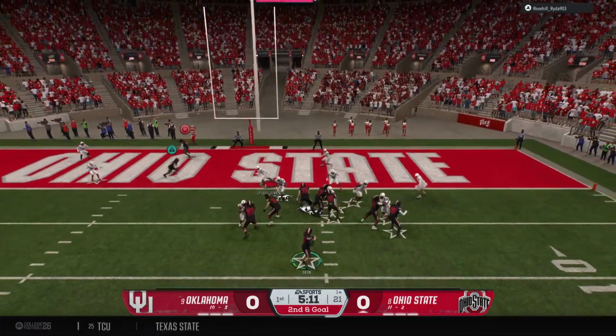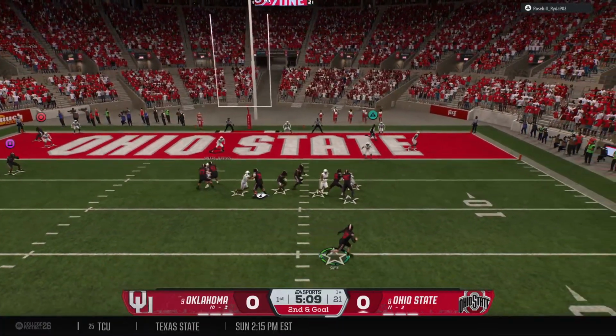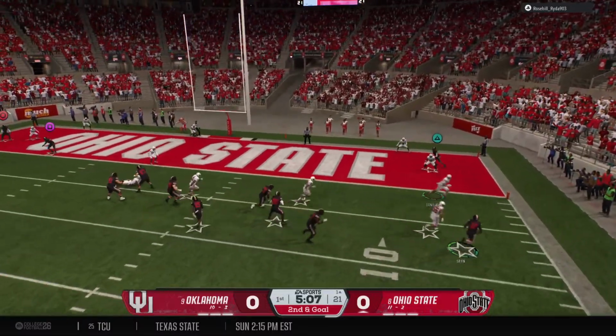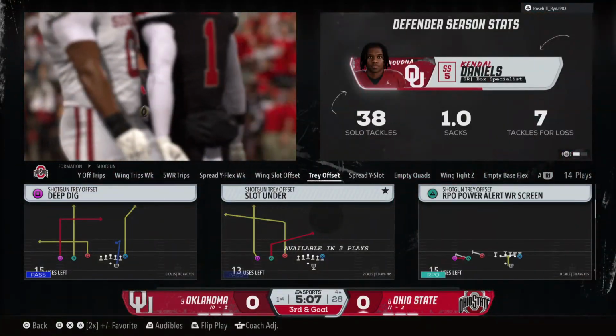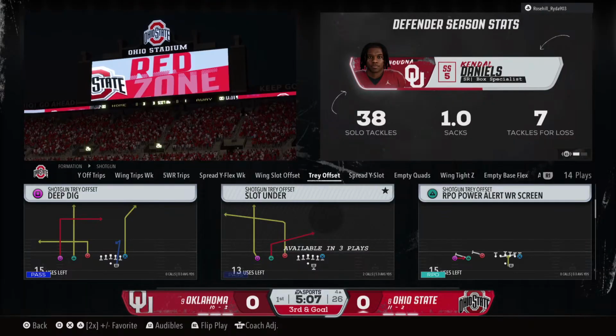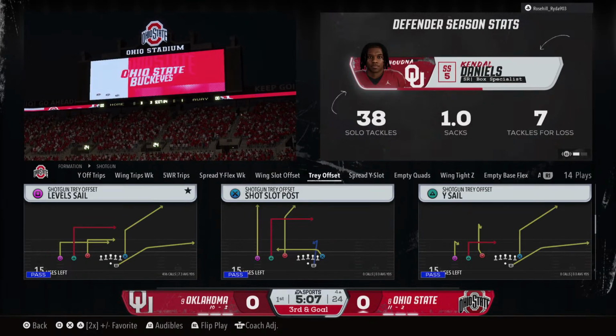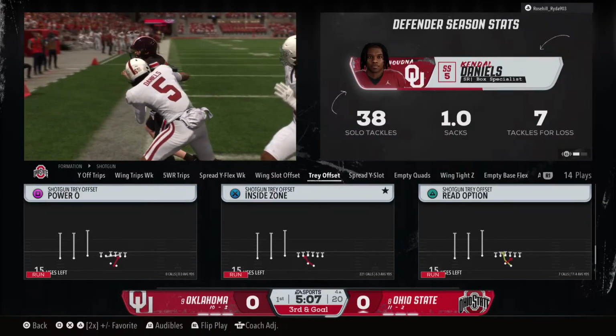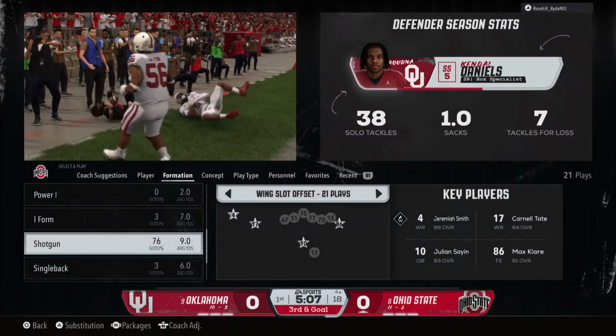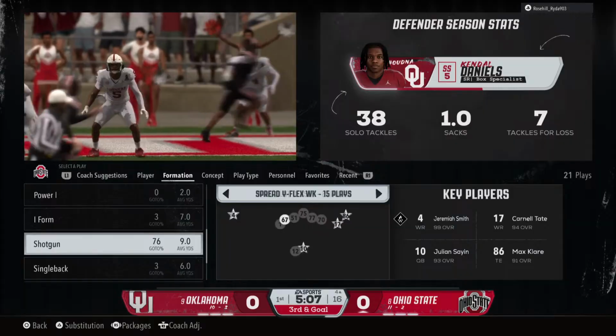Back to pass. It's Sayin. Looking to scramble. No throwaway here. Quarterback forced out of bounds for a loss on the play. Well, this is exactly how you can slow down the momentum and rhythm of an offense. You've got to get some tackles for a loss and some sacks. This time, they come up with a sack by getting after that quarterback.